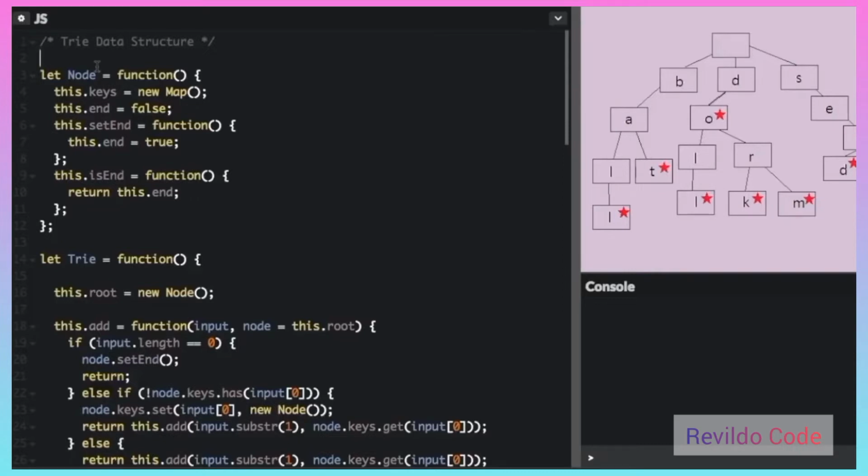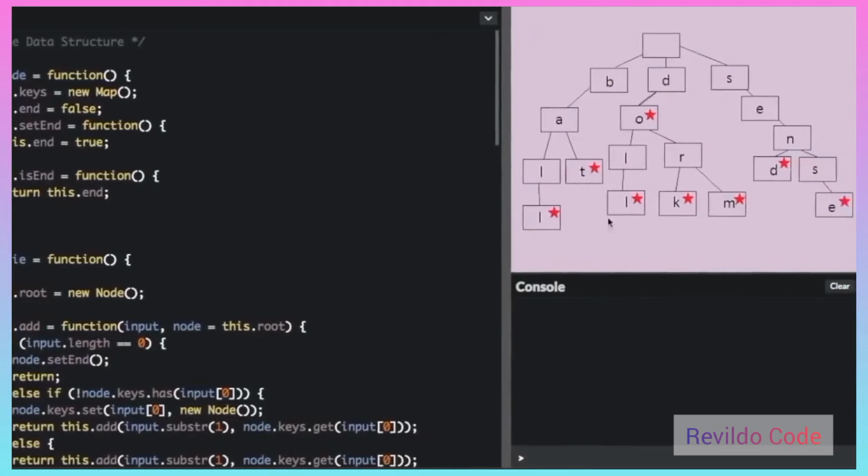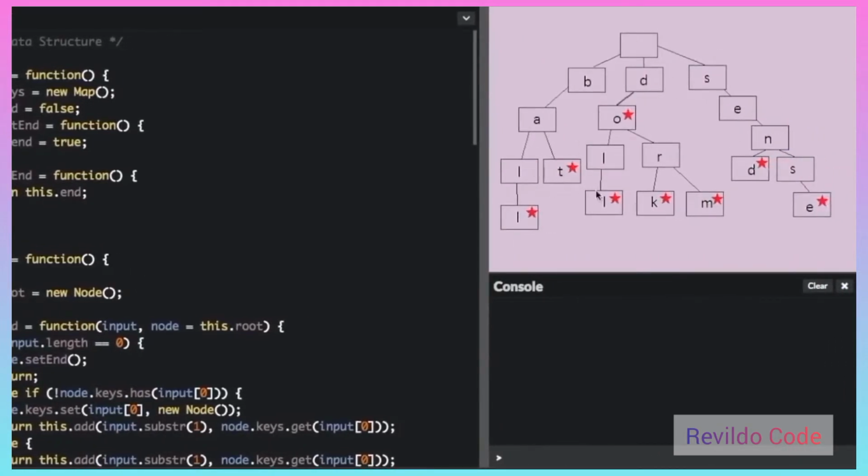This is often used to store words, since there are a finite number of letters that can be put together to make a string. A possible use case would be to validate that a word is in a dictionary. Each step or node would represent one letter of a word. So if you can see over here, this is an example of a trie.